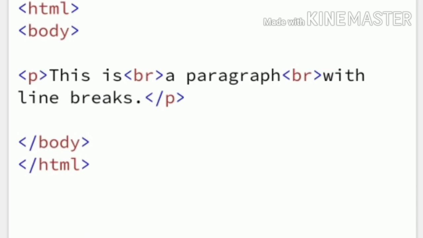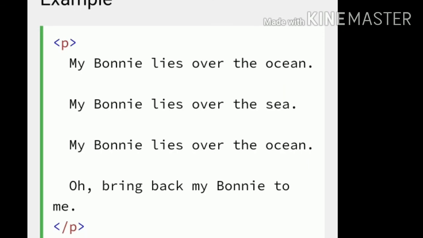Depending on the single line you have, you can write the code in a single line paragraph, but you can use different break tags. It goes to different lines of output. But in the previous example, you can write a paragraph in different lines. This is one line, the first line.